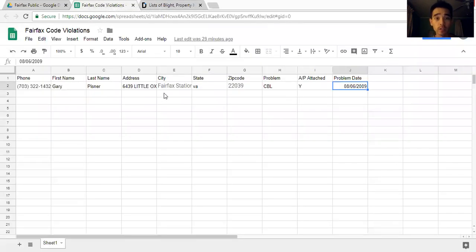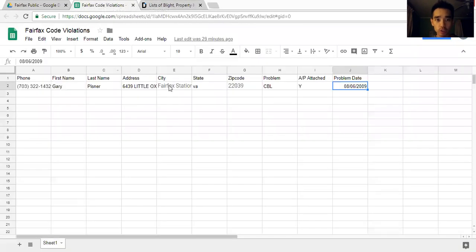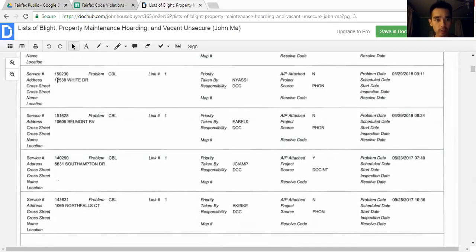Okay, so the next part after we've copied this information into our spreadsheet is we want to find the city and state, and the easiest way is literally just copying the address here, opening our browser, and pasting it.